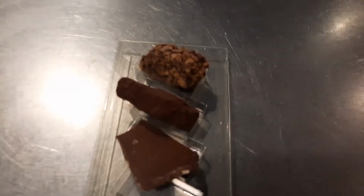Or a bit spicy. For that one, you can actually taste the chili, like at the back of your tongue. But when you taste it, it's like sweet. But then at the end, you can taste the chili. But it's nice. They said sweet chili. So, three more to go.